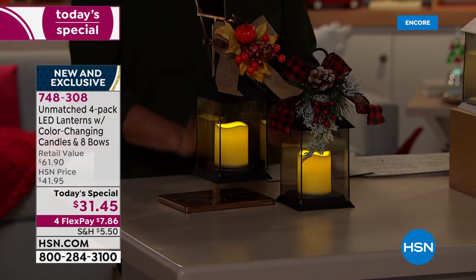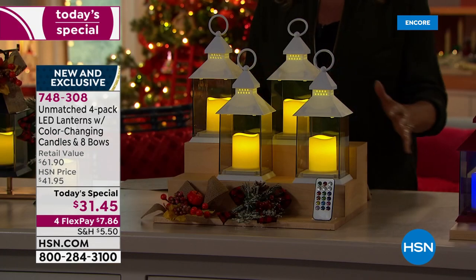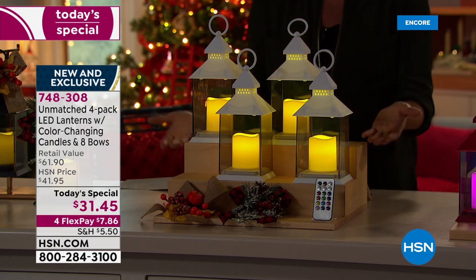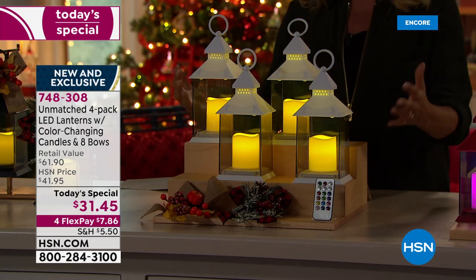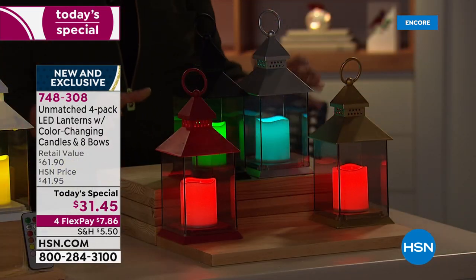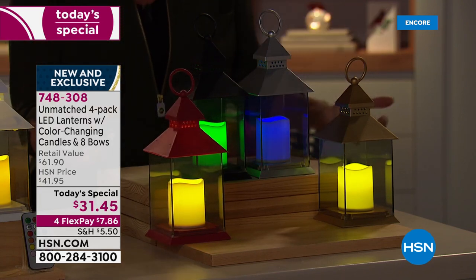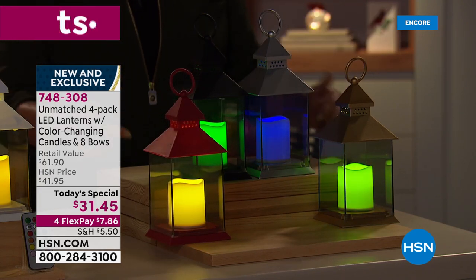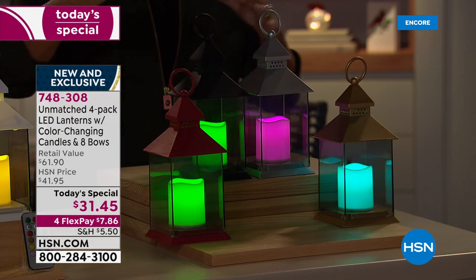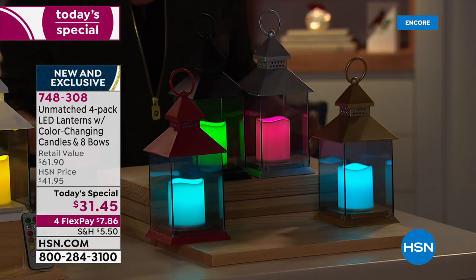That's the flicker mode. The ones I have in the middle, I have these just on solid. It could be solid purple, yellow, pink, orange, red, or white — I have it on yellow because I love that solid authentic candle color. The next option: you can do them in any solid colors, and they can also flicker and morph. So you've got morph, flicker, multiple colors, and you can do all those versions across all the choices we have.